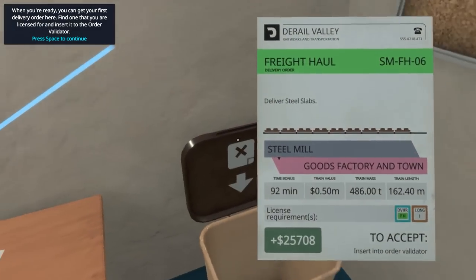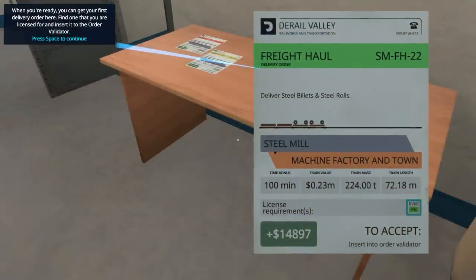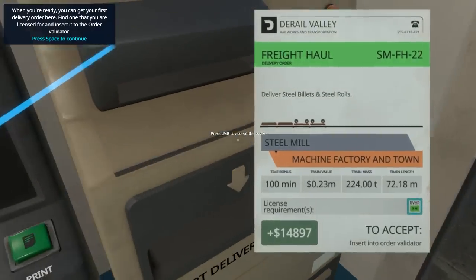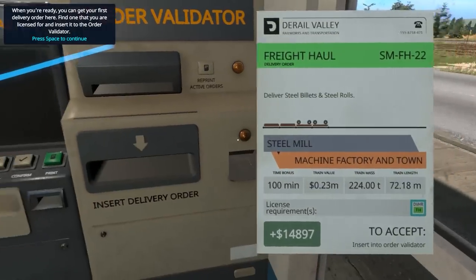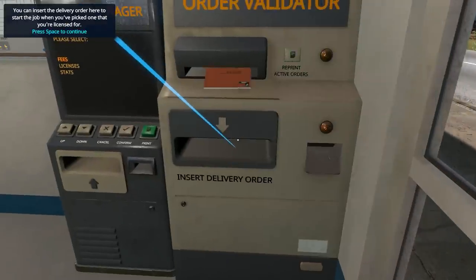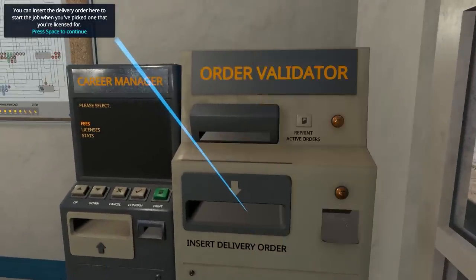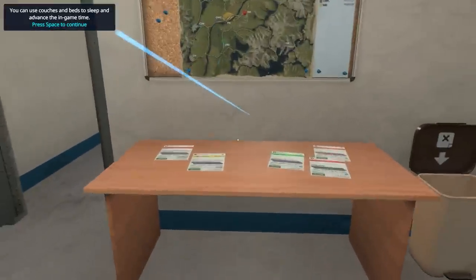That's too long, right? So it's going to be this one, isn't it? It's this one. Right. Yeah, go on then. Bang it in the flipping job monkey. Oh, hold on. When are you ready? Yeah, I've done it. Find one here. Slap it in, grab the ding-dong, put it in the box. Okay, done. Yeah, you can use couches and beds to sleep to advance game time.